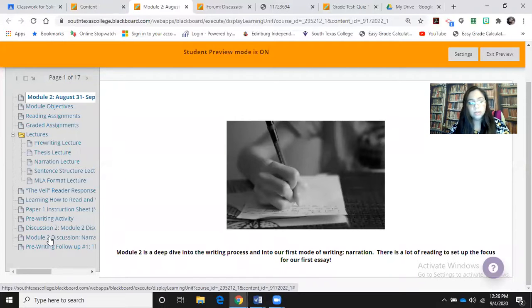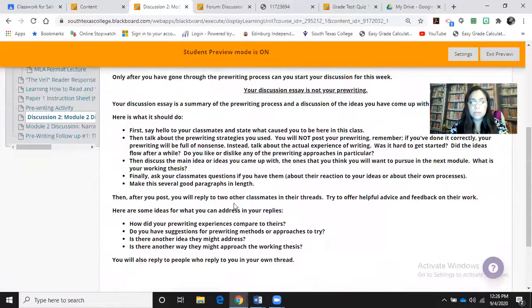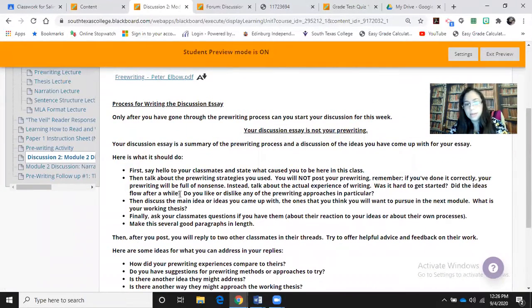The teacher might have given you discussion instructions. In this case, I did, so you'll see that there. If you click on the discussion assignment, it gives you the instructions. Some professors do it that way because it's one that you have to think about or write an essay or something like that. In this case, you have to write an essay.